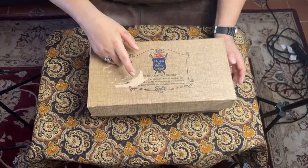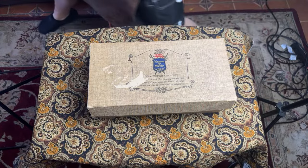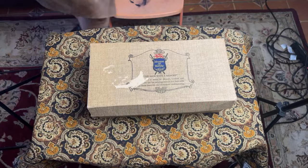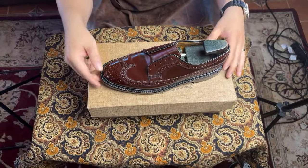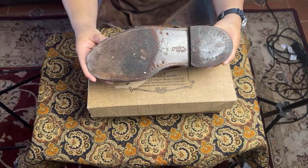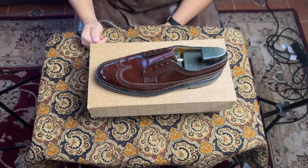I have another example here. Let me just grab it here on my shelf really quickly so you can see. All right. I didn't think to grab it right now, but here's another really popular shoe that vintage shoe collectors often go for. This is the Florsheim Imperial. Florsheim was another really famous brand that no longer produces great shoes. Here's an example of that.